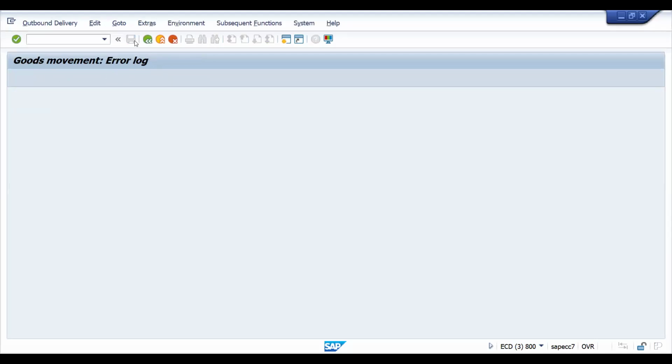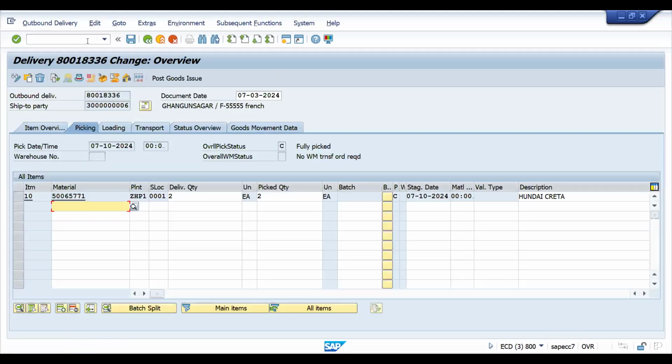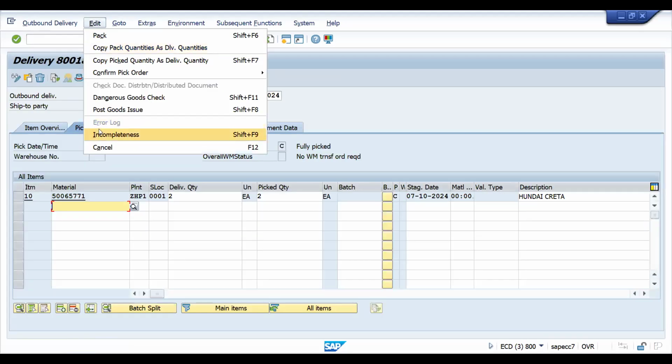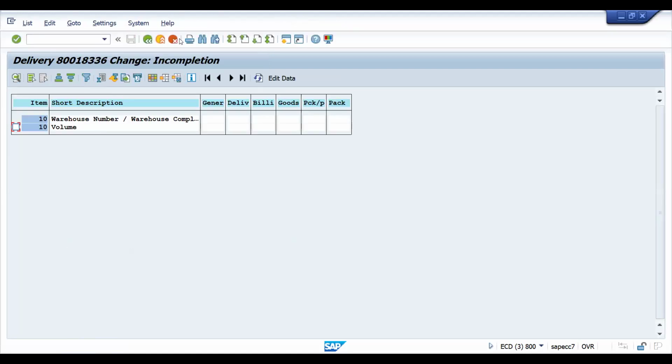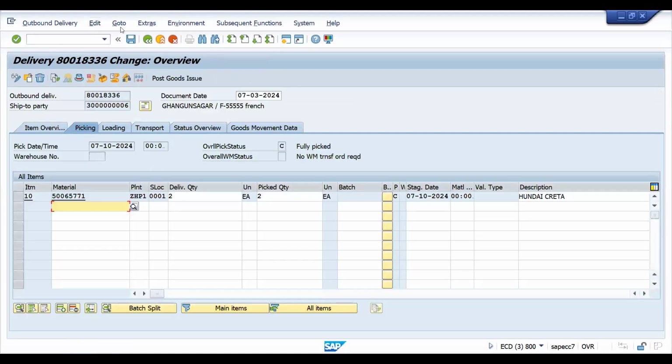We have some other issues. Let's save this and check now. Still, we have two incomplete logs. The warehouse number I cannot put properly, and volume is also required, though we don't require it.